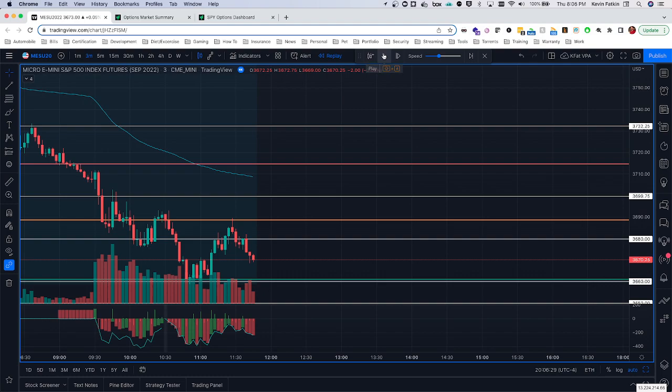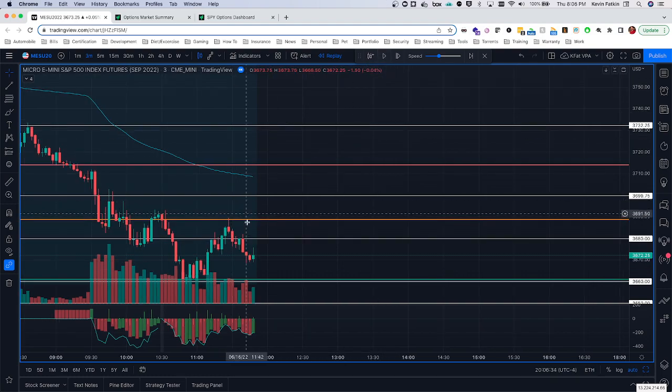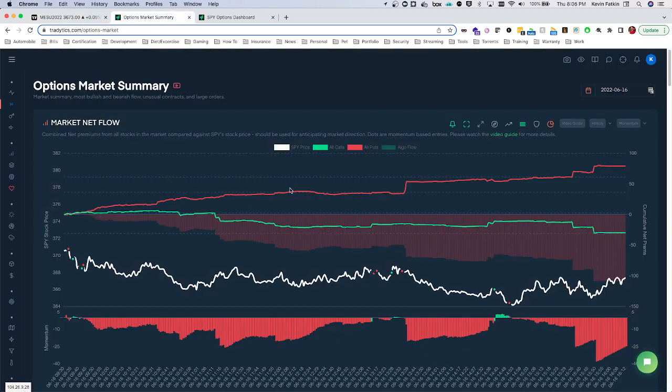Now, that being said, if we start seeing candles like we're seeing now, this hammer candle and higher volume, which would be considered a bull hammer, I was actually fully prepared to get out. And then once we started seeing some green, I exited for a small win, which I was happy with. And at this point, I start noticing that market net flow is rising and calls are dropping.